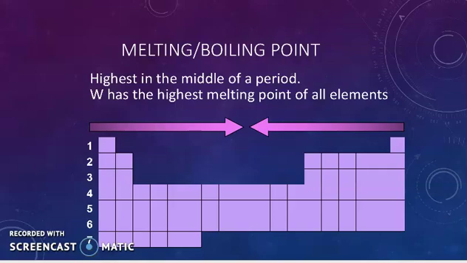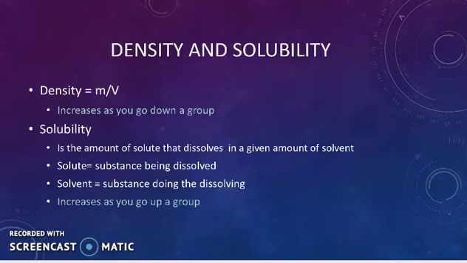So on this trend, you would even circle tungsten and point out that it has the highest of all of them. If you fish, you might remember that tungsten's often used for weight. I'm not really sure if that's because it matches the high melting point, but it could possibly be, and that's something you should research if you like to fish. But tungsten has the highest melting point of all of the elements. It has to get really hot before it'll start melting.